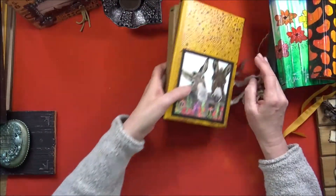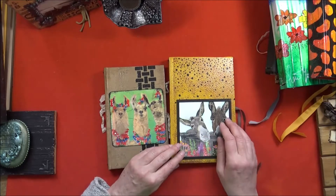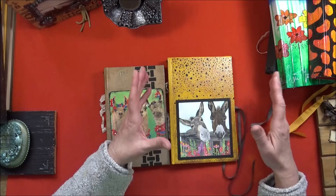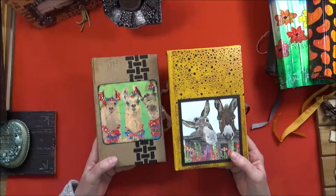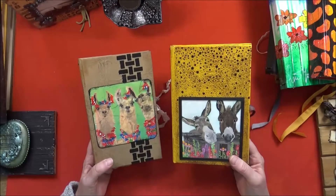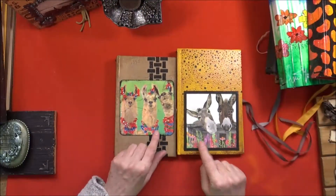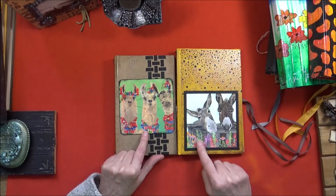But then I also made two new journals off camera and I want to show these to you in a little more detail. Sometime back I made a journal using a napkin image of three ostriches — they were really cool and quirky, I listed it and it sold immediately. In the meantime I found a couple more of these images and I really like them. I'm not usually an artist that uses a lot of cute images, but I think these are more than cute — I think they're more humorous and quirky and I just couldn't resist. I did embellish them a little bit, like the flowers down here and the decoration on the llamas, with some watercolors.